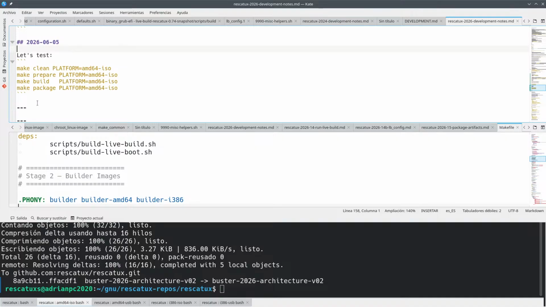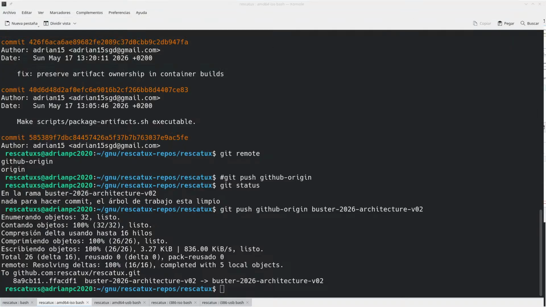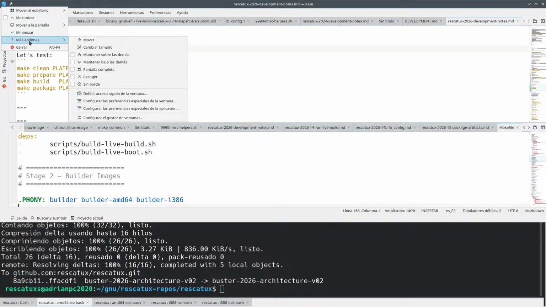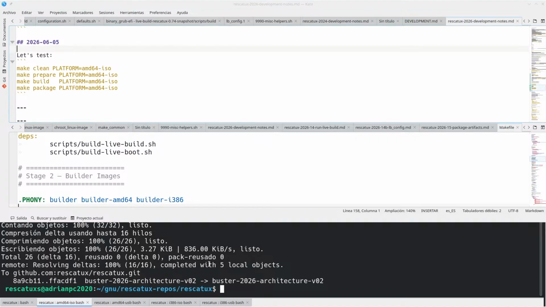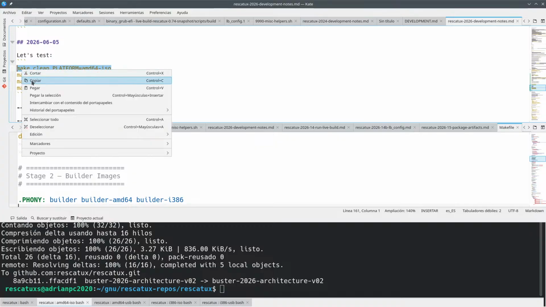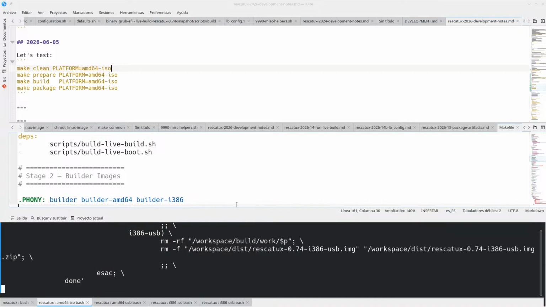So let's see how the hell do we do this. Yeah, so we clean the platform here. And wait a minute, why?